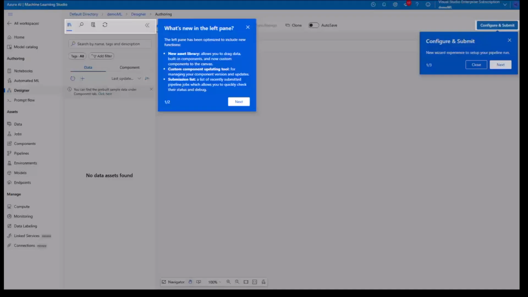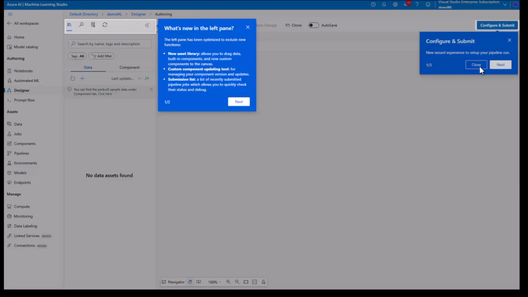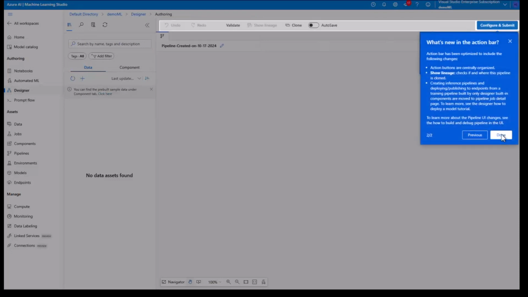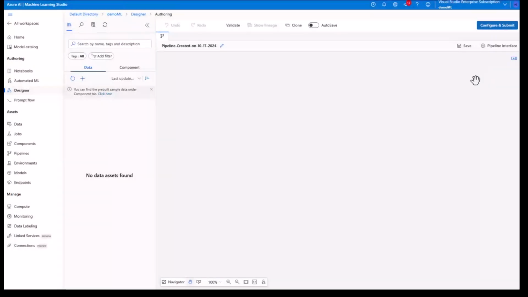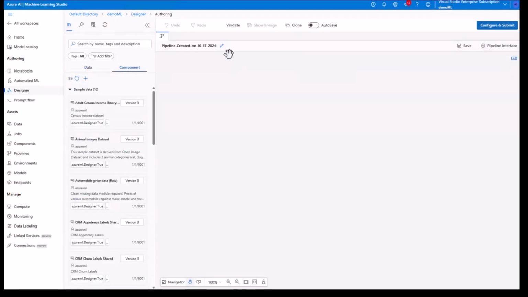And we have a lot of pop-ups explaining the workspace that we have. Okay, left pane, got it. Let's just close it. Take your time to explore these. Okay, I can't close this right one. I have to proceed with the left one and then I can close this. Okay, so let's load this. Why is it not loading?